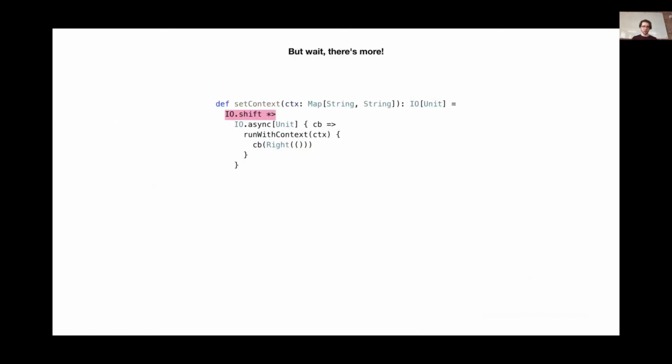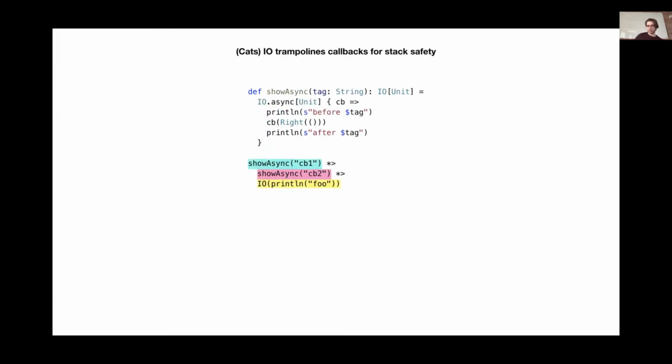Okay. And there's just one more trick that we need to do to get this to work. We need to shift before the async. And why is that? This is actually pretty interesting, and I spent a moment trying to understand why it happens. Basically, IO will not always immediately run the rest of the program in the callback.